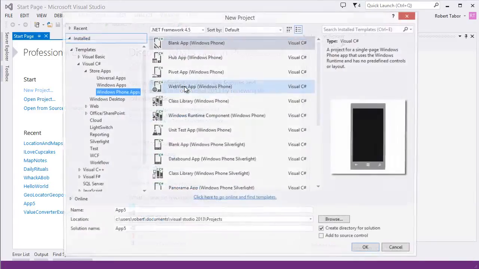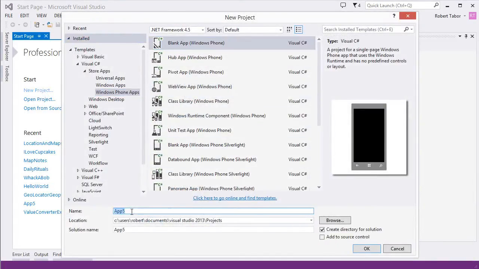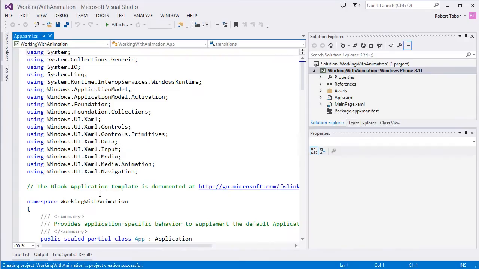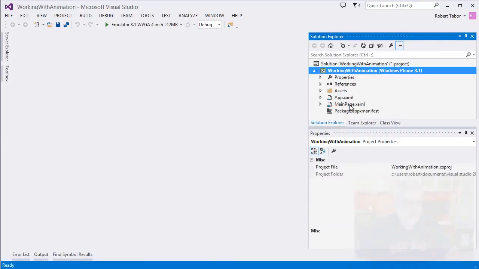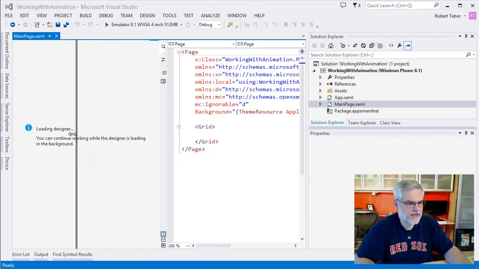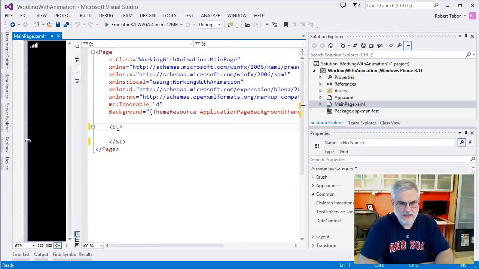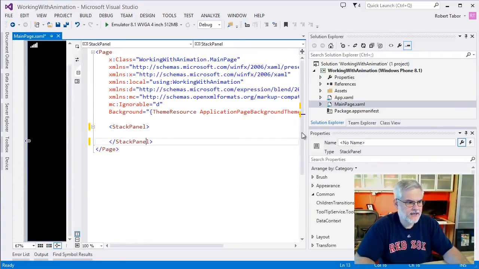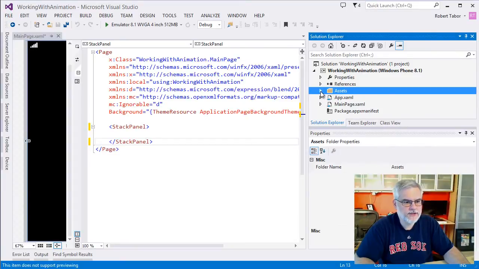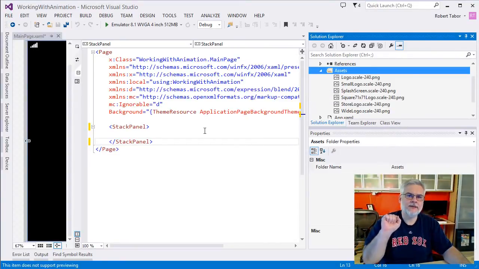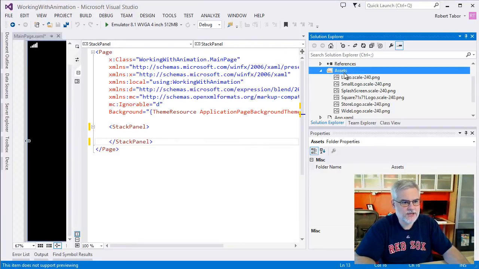But let's go ahead and get started by creating a new project called Working with Animation. On our main page, I'm going to create a stack panel. We're going to begin by fading in and fading out an image, so we're going to need the familiar snowy.png image.